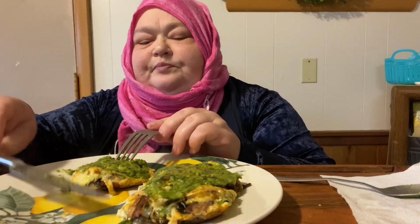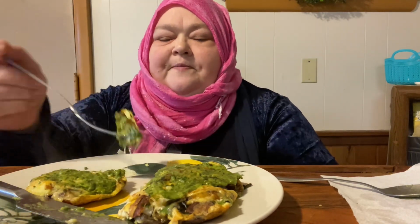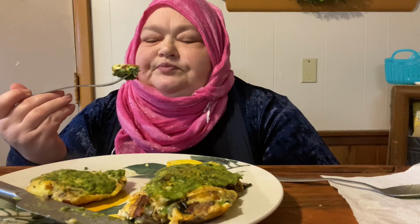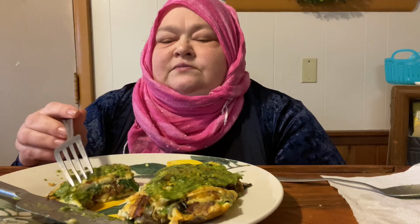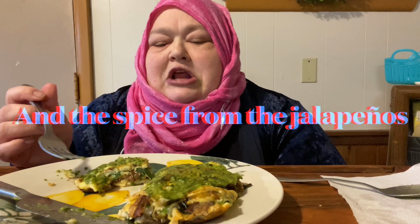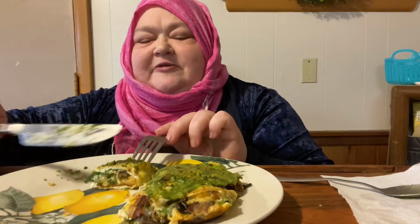Yum. It did make pretty layers, if you can see. It's delicious. I taste the sour from the Green Goddess spread. It has lime juice in it and lime zest.